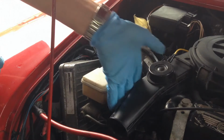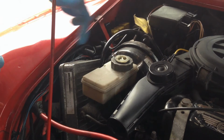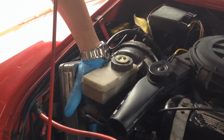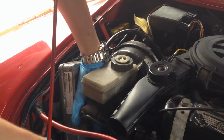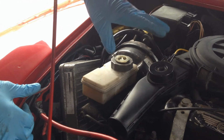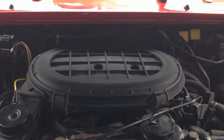To get better access right down here, we're going to take out the ECU. To do that, there's a bolt here which you're going to undo, and a bolt just up here, and then there's a couple of wires. There's a set of wires down there that you just unplug, and there's another one as well to the left of that. Also, to get easier access, you can take the air filter assembly out as well. That's just 2 screws on top. And yeah, so let's get on with it.